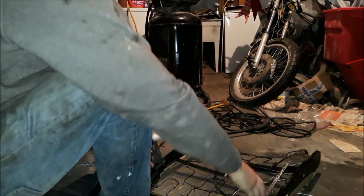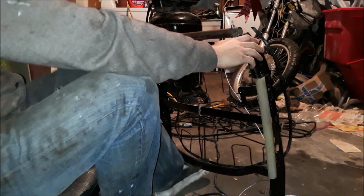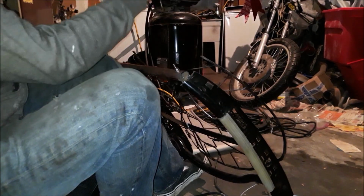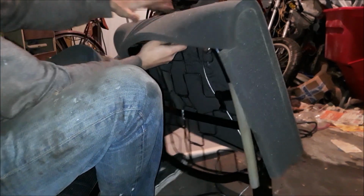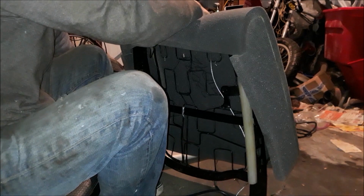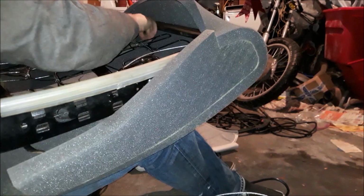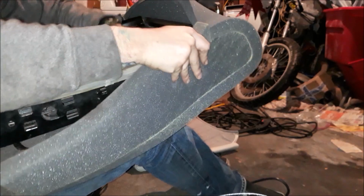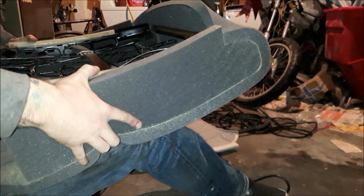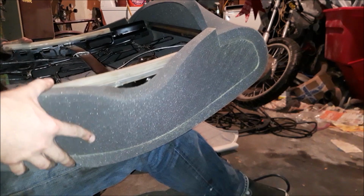Alright, now with all that figured out, we can actually start having it back together. So, this is, from Sofine, a low back seat pad. Which I highly suggest, if you're going to do this, you get this. Because just by having it, it allows you to basically cover up all the sins and all the stuff that isn't quite right. Just by having this pad gets you in the ballpark. That's really all you could ever ask for. That's basically it, like that. You just slip the cover on it, and that pretty much does it.